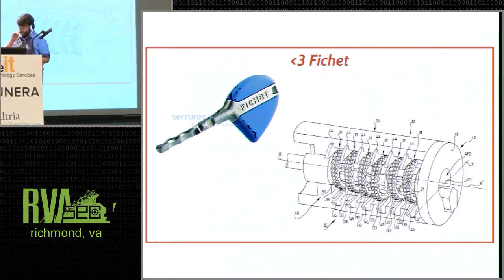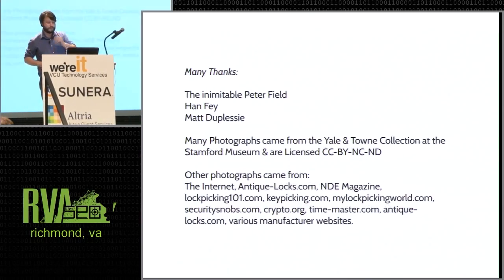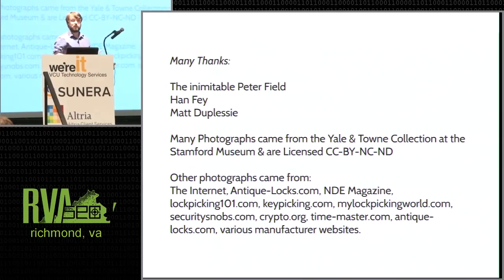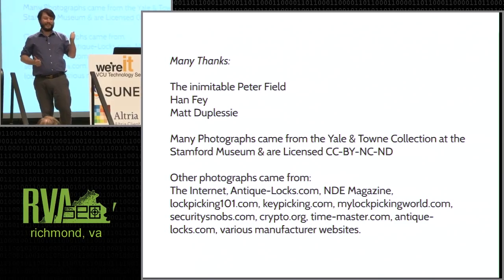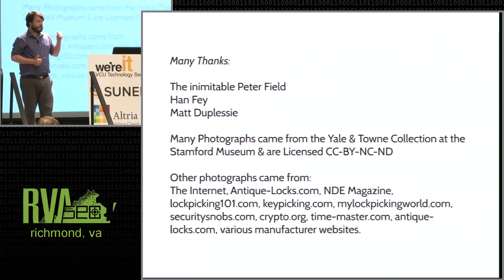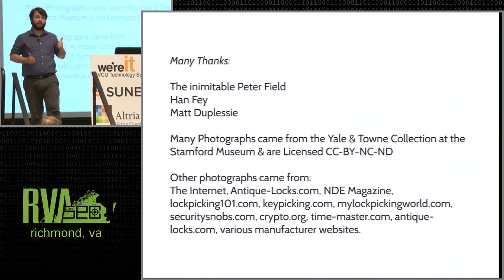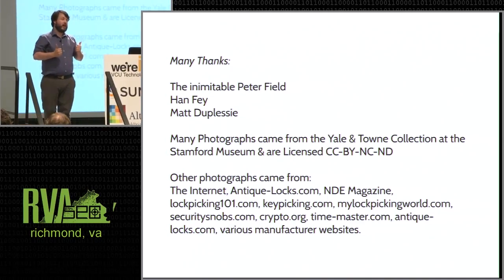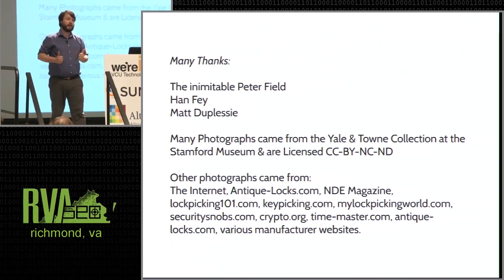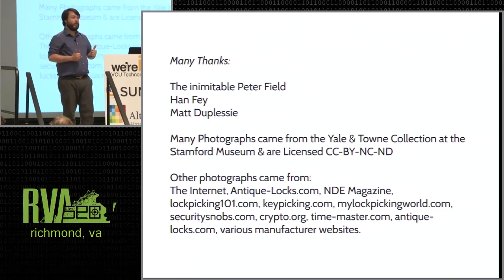I have a lot of people to thank for this. The bottom part there, where the various photographs came from in particular. A lot of great places. Additionally, many of the photographs came from the Yale and Town collection that's currently held by the Stanford Museum. This is one of the big projects I'm working on right now. It is a lost collection of hundreds of locks collected by the Yale and Town Company over the course of 100 years. And we found 2 parts of it. We're still looking for the 3rd part of it. We're trying to bring them all back into the public and re-exhibit them.